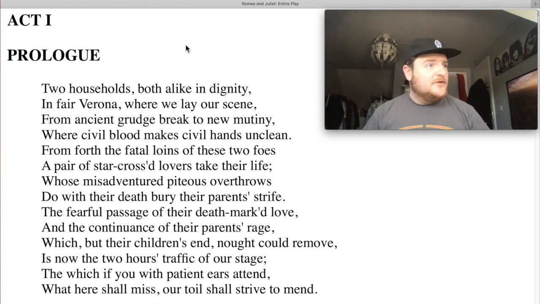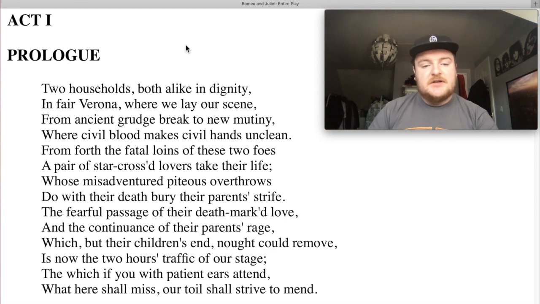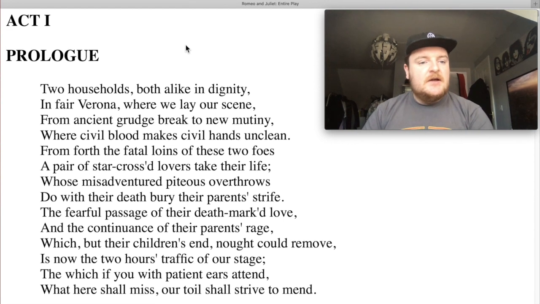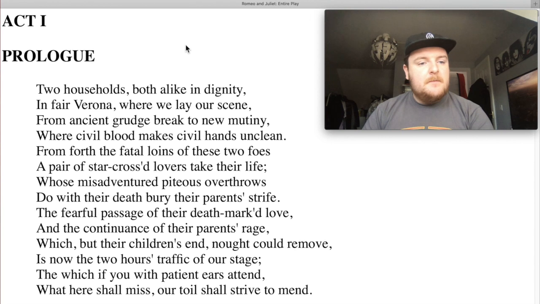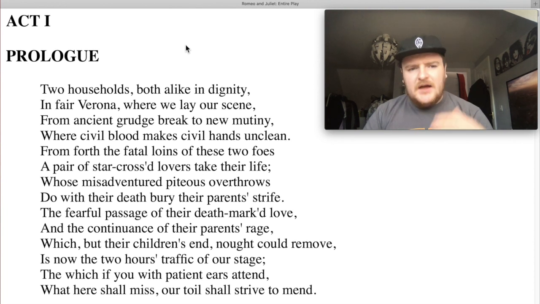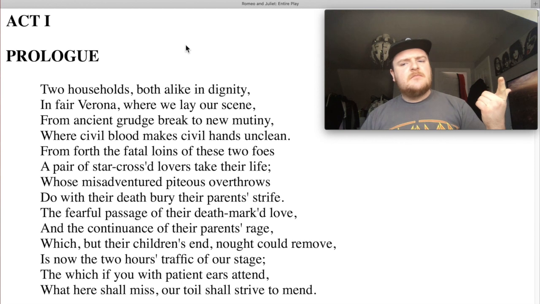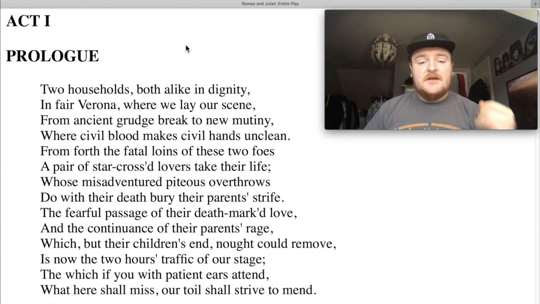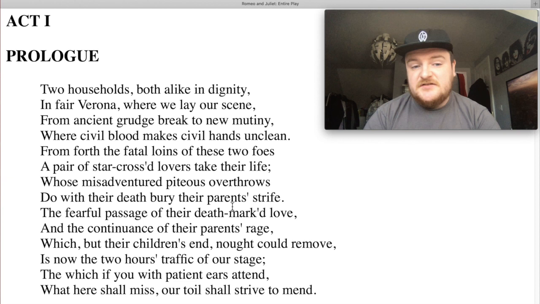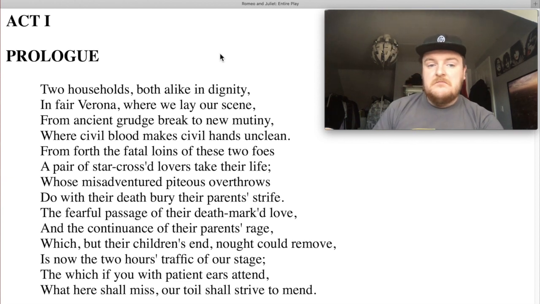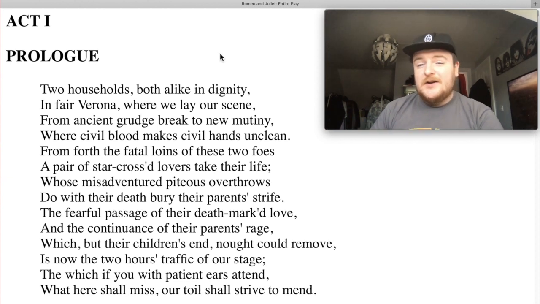You've heard about Shakespeare's new play, Romeo and Juliet. The original title is The Most Lamentable Tragedy of Romeo and Juliet, so it is really meant to be dark and tragic. But you walk in and a guy walks on stage and reads this. And you're sat there going, whoa, hang on. Isn't that the entire play? Because this entire thing here is the play. That's all of the play's content in one little bit.